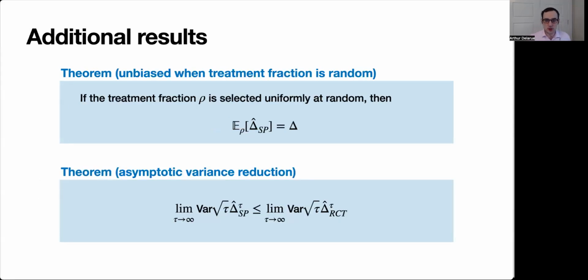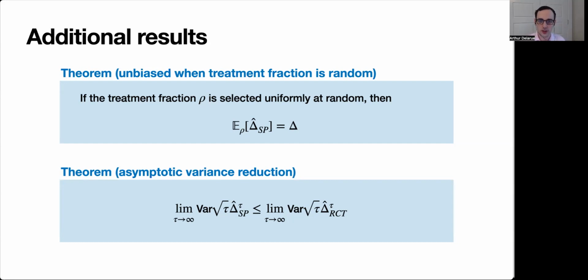And we have some additional results. For one first result, which I think is quite cute, though not necessarily the most practical: if you actually select the treatment fraction at random, it turns out that the shadow price estimator is unbiased. And this is true in the fluid limit, and it's true in the finite sample setting. It's a cool result. It relies on basically the fundamental theorem of calculus, which turns out is actually really useful even many years after you leave high school.